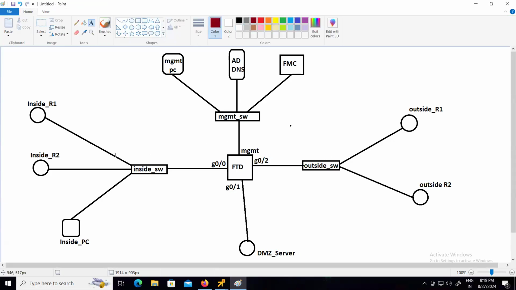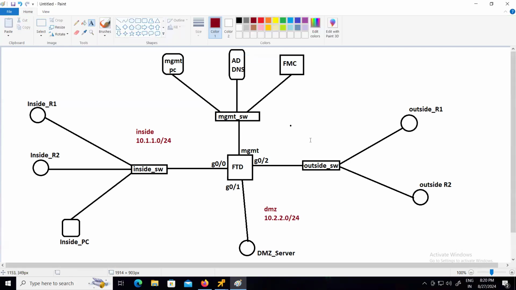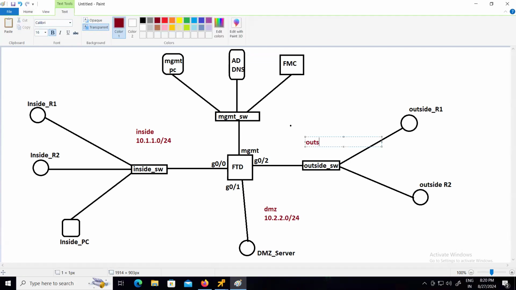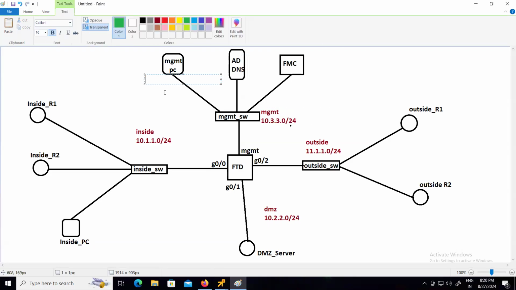Then this side, inside 10.1.1.0, DMZ 10.2.2.0/24, on the right 11.1.1.0/24, management 10.3.3.0/24.